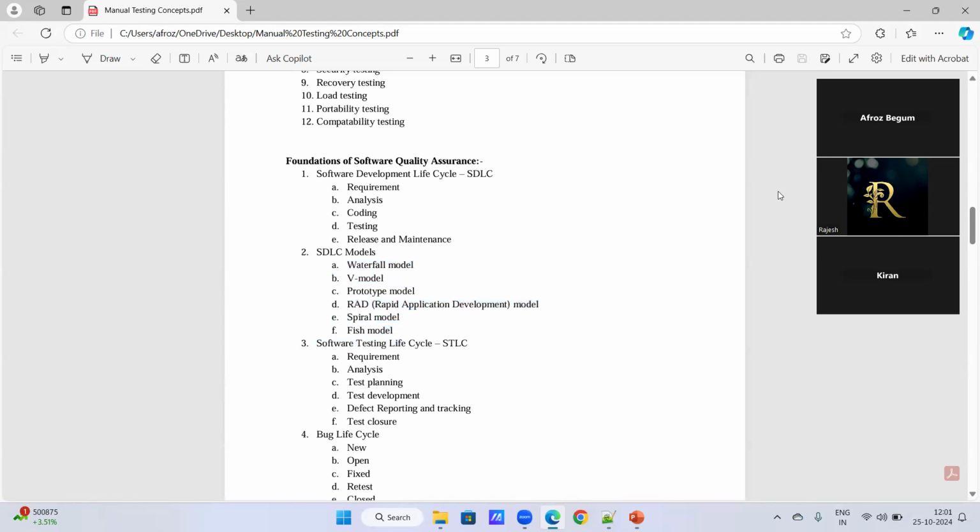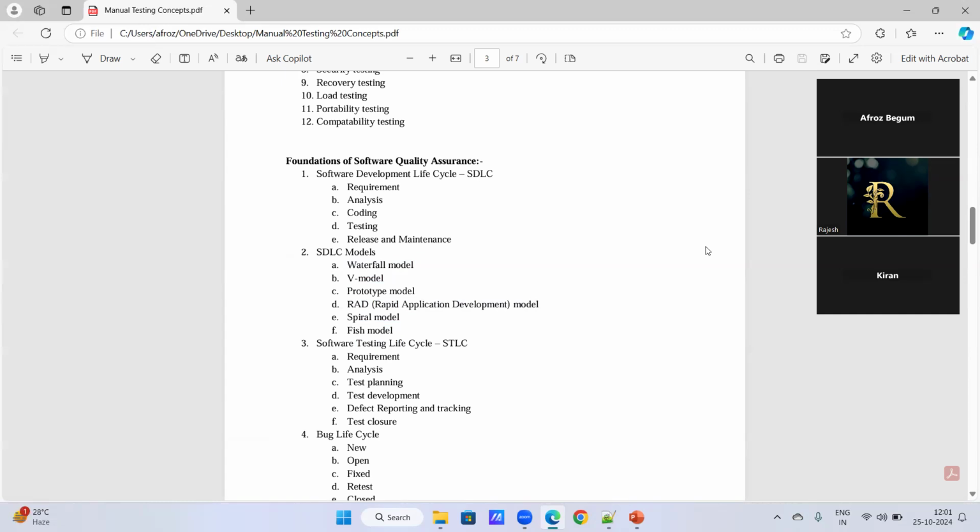None of the companies use the RAD or fish model. Somewhere the waterfall model and agile methodology are used, and only some rare companies use the spiral model and V model.